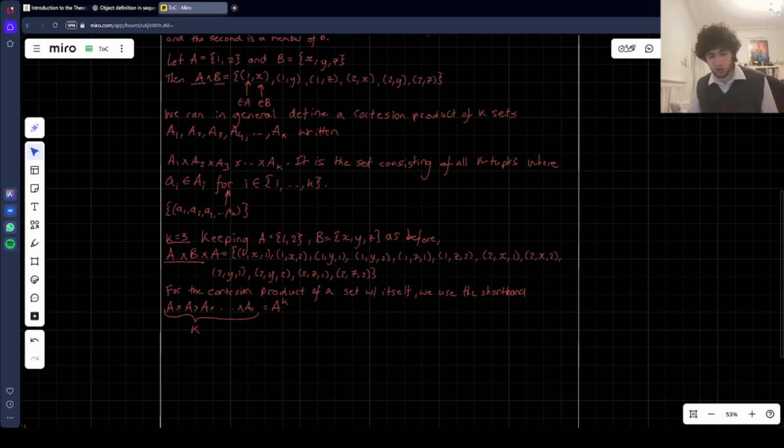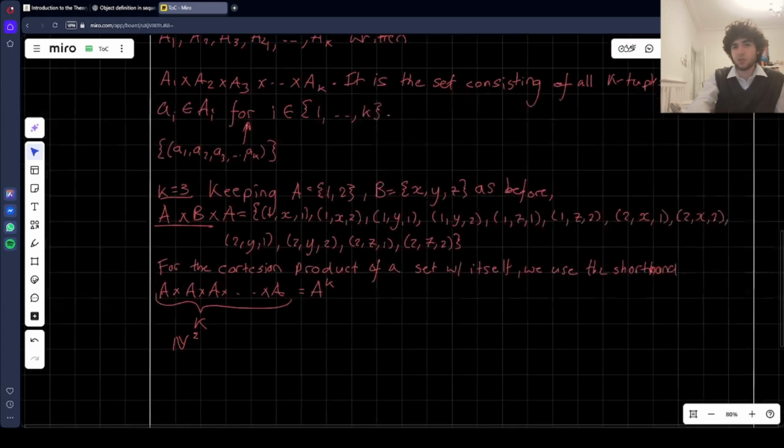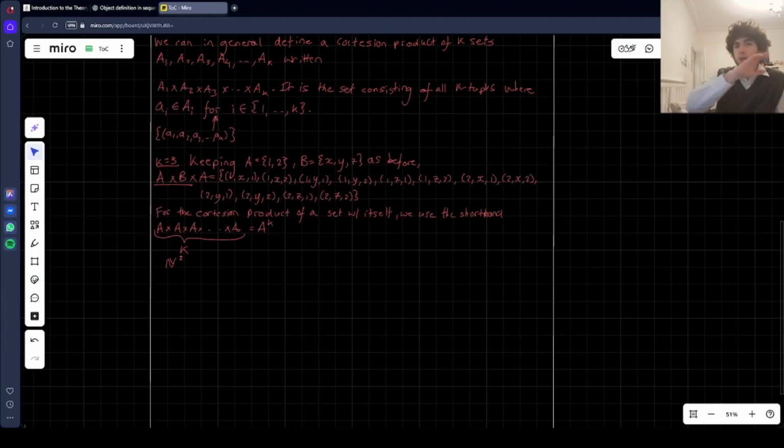And so a common example that you might see is, for example, N squared, right? So N, as I'm sure you're familiar with, is the set of natural numbers. We also looked at that in the last video I made on sets, a prerequisite to theory of computation. So this capital N here is just the natural numbers, right? But you might think, what does it mean for it to be squared? And now you know, right? It's the Cartesian product of the natural numbers with itself, okay? So N squared is just the shorthand notation that we use to represent the set N cross N.